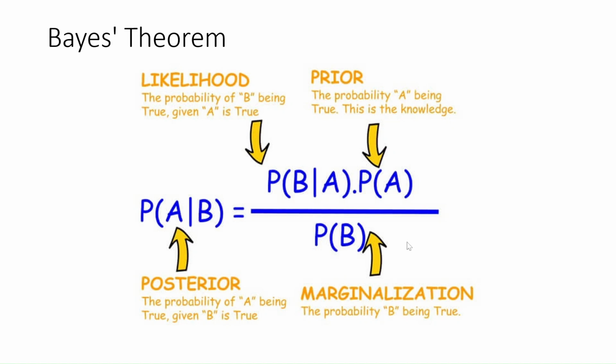Coming to likelihood, this is P of B given A, that is the probability of event B occurring given that event A has occurred. Likelihood is how likely the new data is given our initial belief. So our initial belief was this probability of A occurring on its own. After that, we received data, the evidence, that is B, and now we are calculating what is the probability of seeing such data provided event A has already occurred. That's what is known as likelihood. So I'll once again clarify that likelihood is how likely the new data is given our initial belief. It is about how probable the new measurement is if our initial belief is correct.